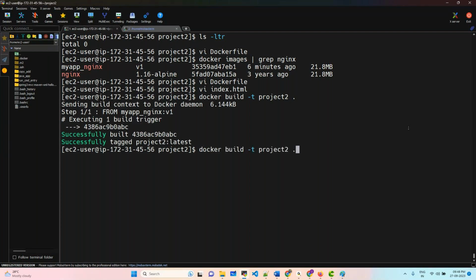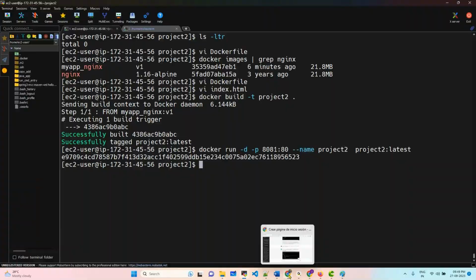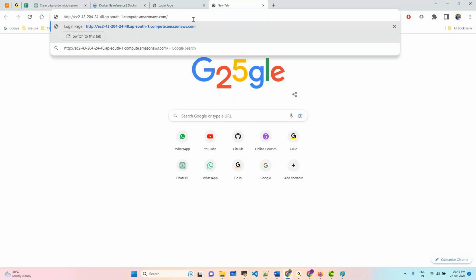That's it, done. The ONBUILD trigger is executed, one trigger, right? Now every time you build, the trigger will be executed. The COPY command will execute. That's it. Now next, let me run the container with project2 latest. Right? Image name is project2, and the container name is also different. And port 80 is already being used, right? Now I can use a different port, 8081, since port 80 I'm using right now. You can use any port. Now let me access that container. Port 8081 also we already opened in the security group. Now this is the one application running, and then you have to use the 8081 port for the other.